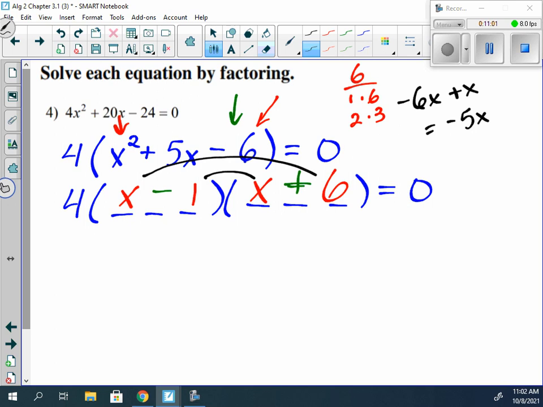So any two things multiplied together equals 0. One of them must be 0, yes? What about the 4? Right, because 4, well, can I ever make 4 0 just by messing with 4? Well, no, because 4 is just a number, right? We can only affect the variables, what we plug in. So does the 4 really matter at this point? No, we can ignore it, because we're really just looking at x minus 1 is equal to 0 and x plus 6 is equal to 0. We're mainly looking at these two, because if x minus 1 became 0, well, the rest of it's going to be 0 because we're multiplying it.